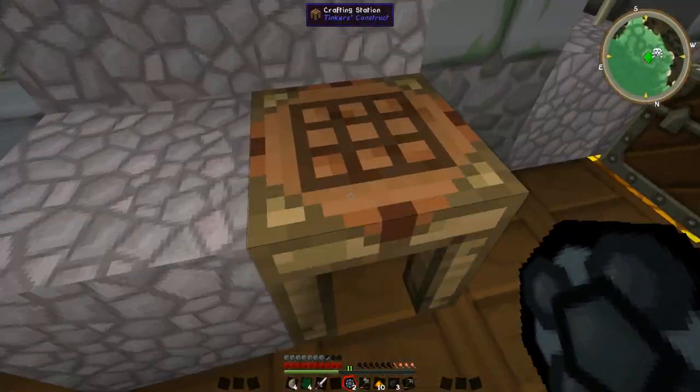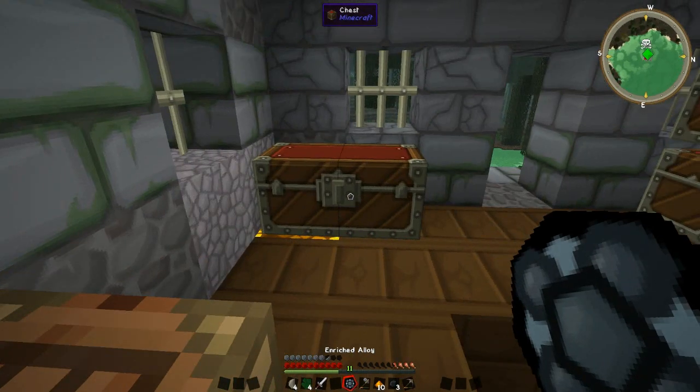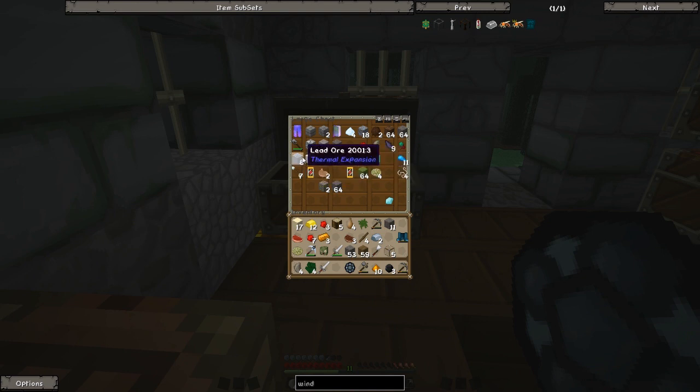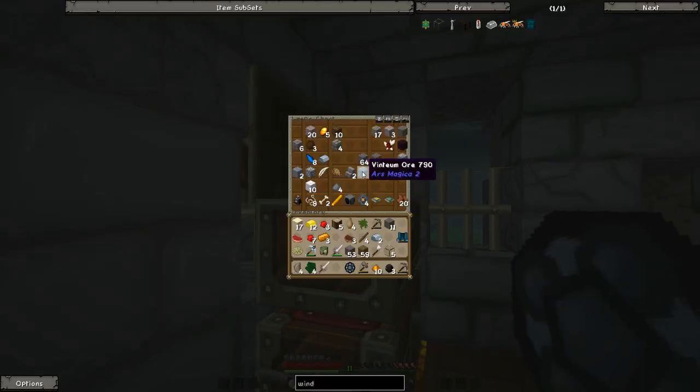So, put enriched alloy. Let's find some osmium. Osmium, osmium, osmium, osmium, osmium, osmium. Osmium, osmium, osmium. Where are you, osmium?